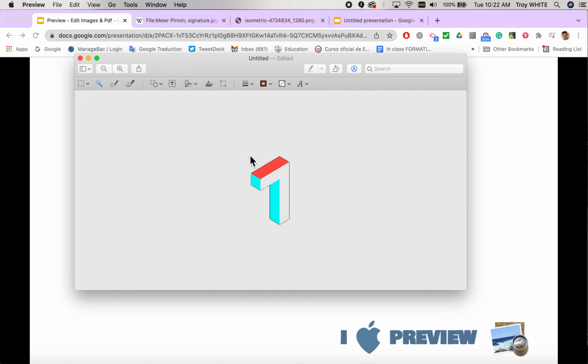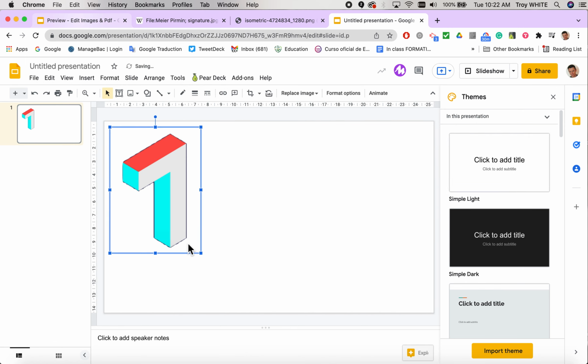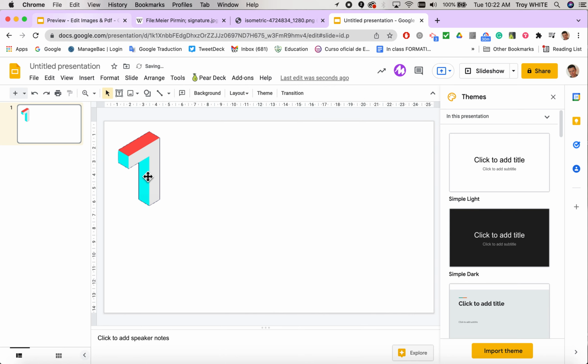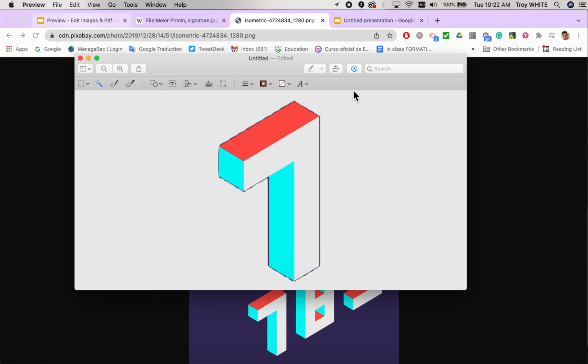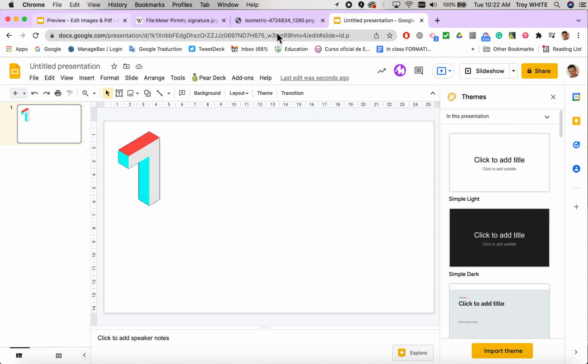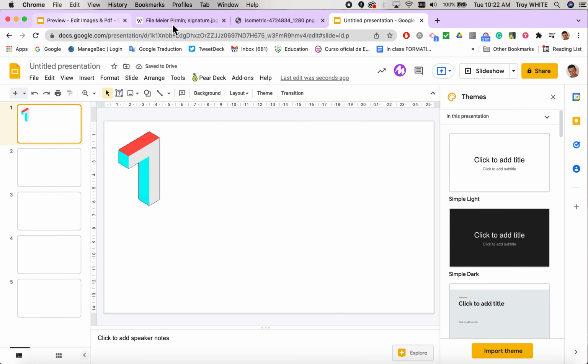And now what I've essentially done is I've created a PNG, and I can come over and just hit Command-A. I copied that, so Command-A, Command-C. And in my blank presentation, I can paste that. It's got a little bit of funkiness there, which I didn't expect, but hey, that happens. I could probably get really in there if I want and get rid of that as well, but I'm not going to do that for this purpose. So I got my one, and I can do that with my second slide and my third slide and my fourth slide and those sorts of things, right? Fun. And you can do that with anything.